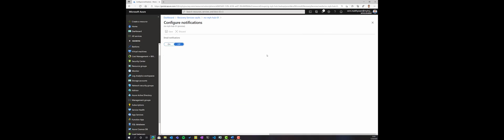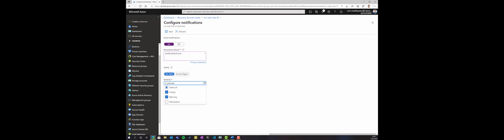You can also configure notifications over here. It's only email notifications, so let us switch the slider to on. Just type in an email address or a group you want to use. You can be notified per alert or in an hourly digest. If you choose an hourly digest, all alerts being raised within the hour will be sent to you through email.